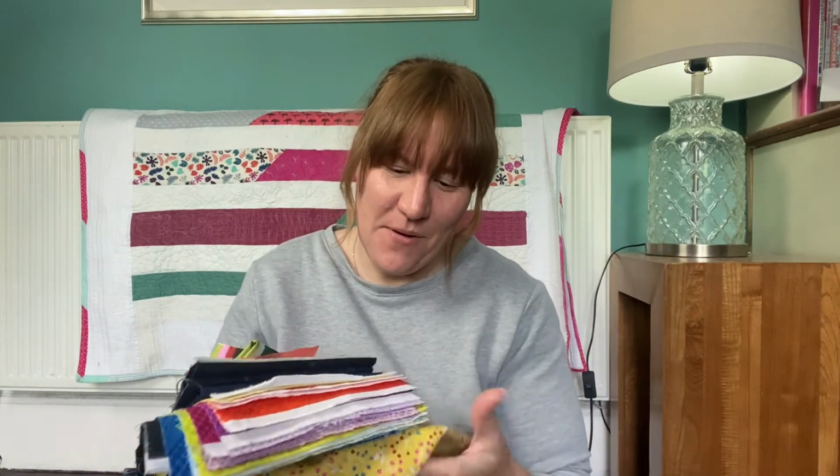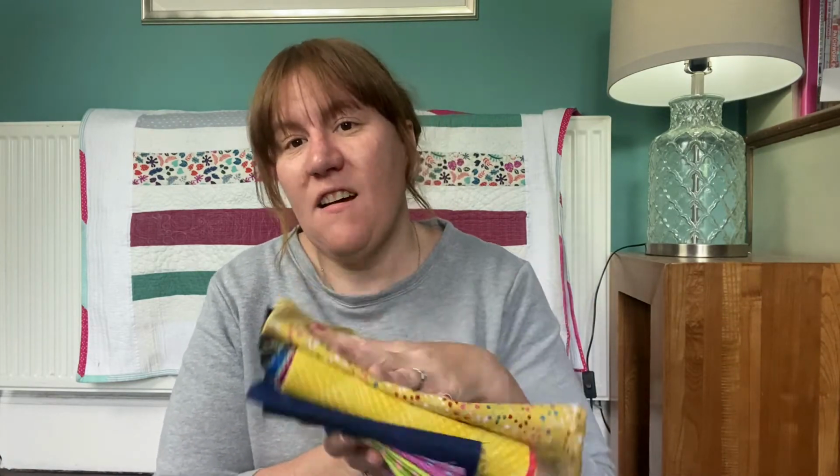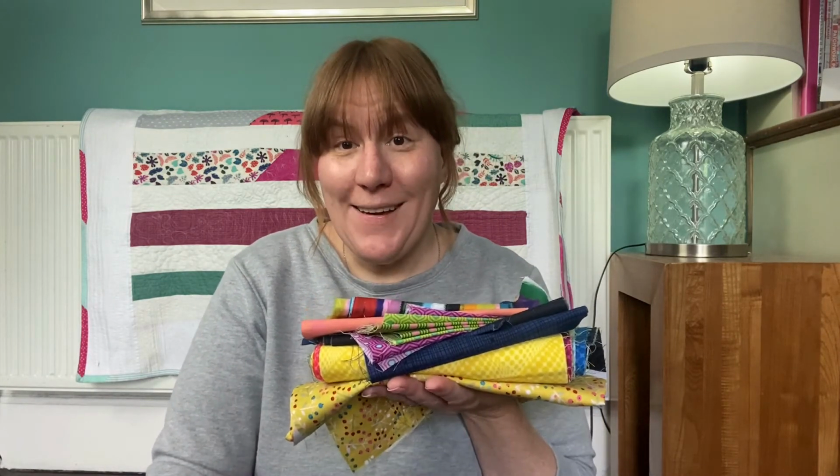So I hope you found that interesting, just a bit of vicarious fabric shopping. And obviously, I can't promise you're going to find the same things, but if you check once a week, if that's what you're looking for, then you can find some really good deals and get some really lovely fabrics for not that much. And you also don't need to buy over the size that you really need or want, which can lead you to have more and more scraps and clutter your sewing room.